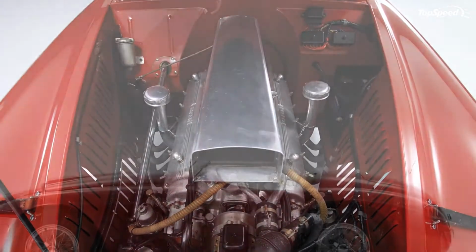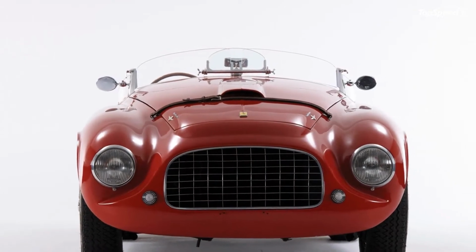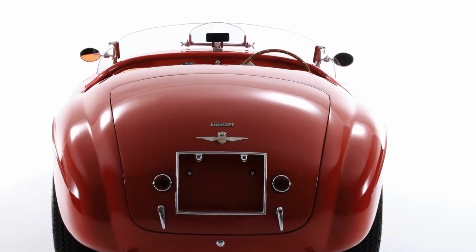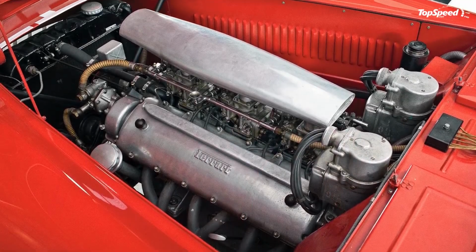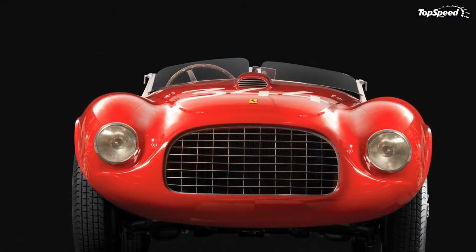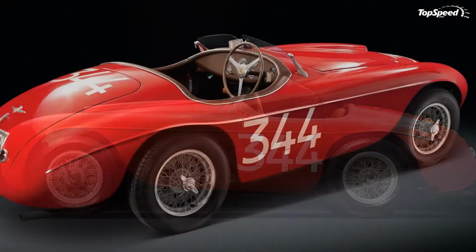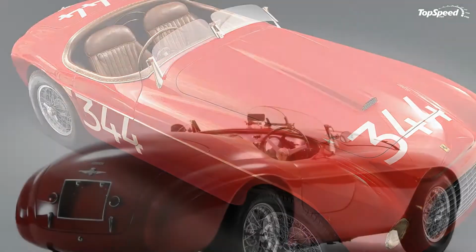Prices. Ferrari only made 33 units of the 166M, and while this did represent a huge increase in production for the company, it's still not a very big number. Several of these were also converted into 212s or otherwise had the bodywork and/or interior changed, so prices will vary by a lot. A few years ago they were selling for around $1.5 million, but sales in the past couple of years have generally exceeded $3 million. Prices of all classic Ferraris have been up by quite a bit since 2010-2011, and are currently at all-time highs. The 166M is included in this, although investors should keep in mind that this sort of exponential growth is risky.